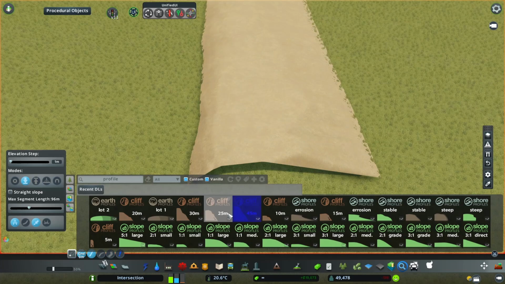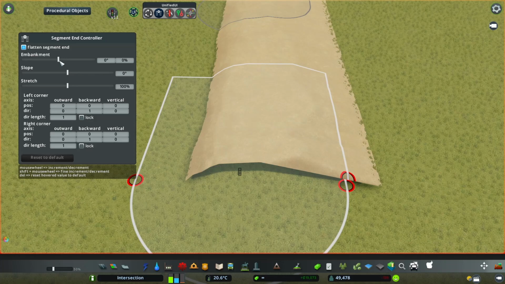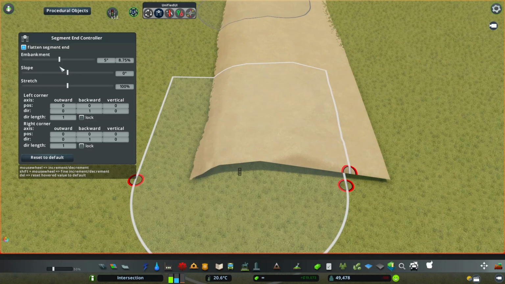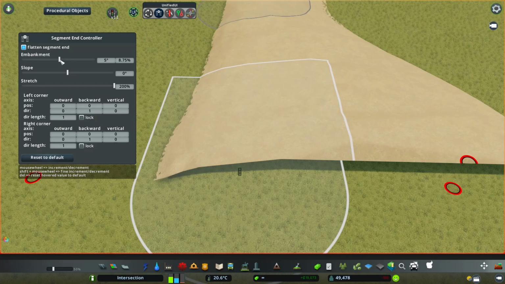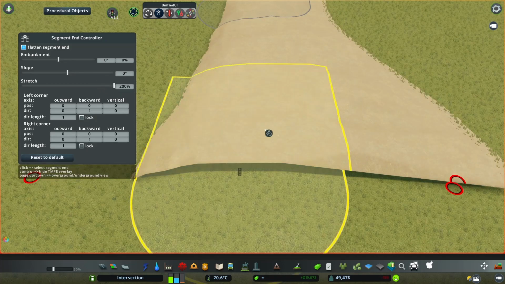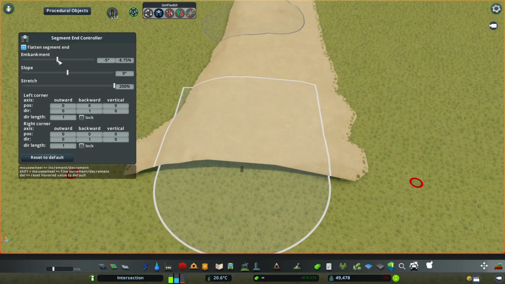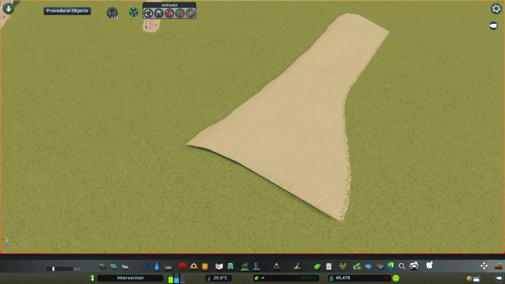And they come in many different sizes, but maybe you would like to get something in between these, I don't know, 30 and 45 meters. Obviously, you can use the node controller, especially the embankment. Because with these, obviously, you can just turn it around and manipulate it however you want. You can even make it stretched, of course, which is kind of going to help with the embankment a bit. Obviously, if it's stretched more, then lower values of the embankments are going to give you more changes on the edges, clearly. And you can just fit this so freely to any kinds of things that you might imagine.